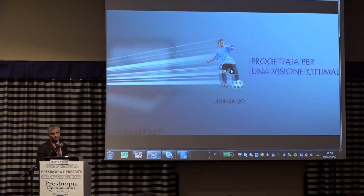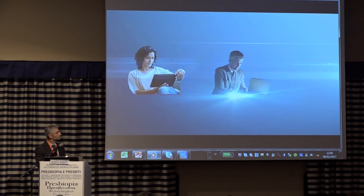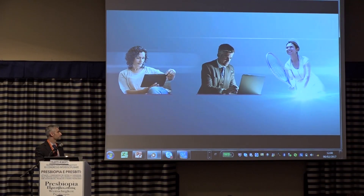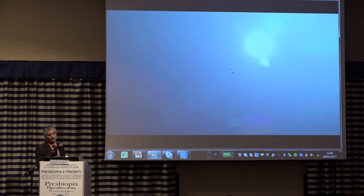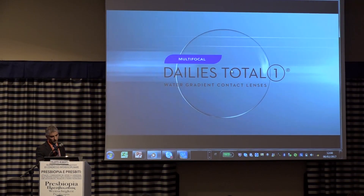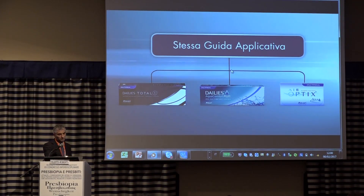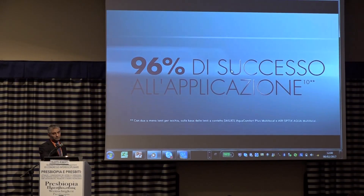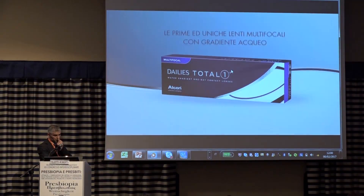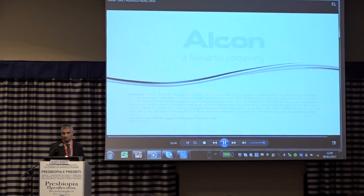We have gradual progression of power and adaptation to different pupil sizes, providing the best vision at all distances — near, intermediate, and distance. The combination of accurate gradients and the precision profile design can be very helpful for these patients. These contact lenses have been designed to meet the needs of your wearers and your business, with a 96% success rate in fitting Alcon multifocal lenses. Dailies Total One is the first multifocal contact lens with an aqueous gradient for presbyopia.